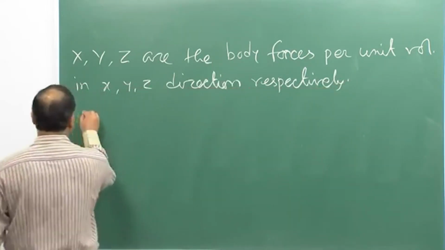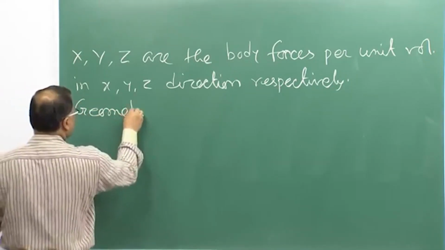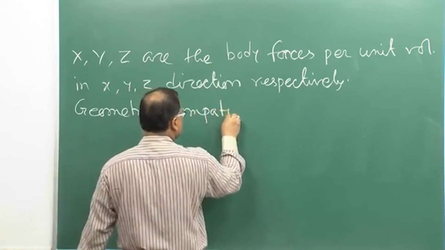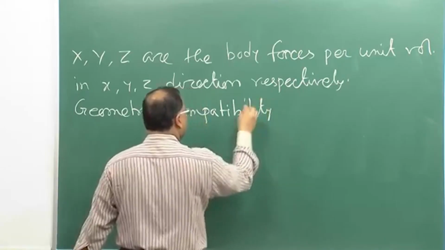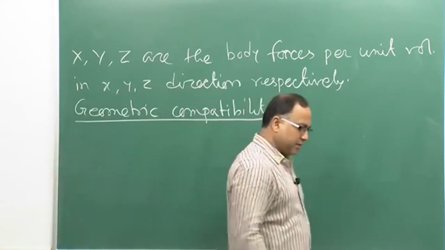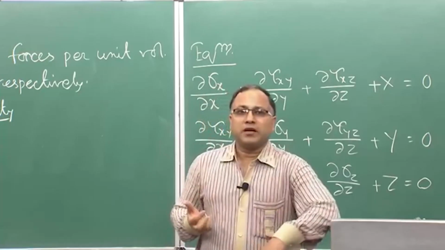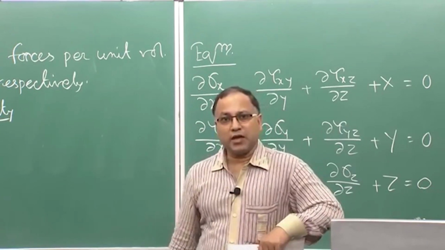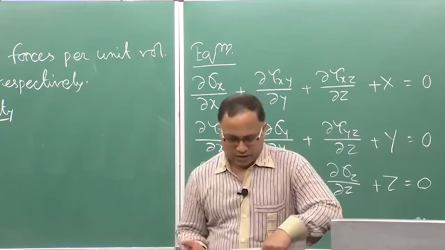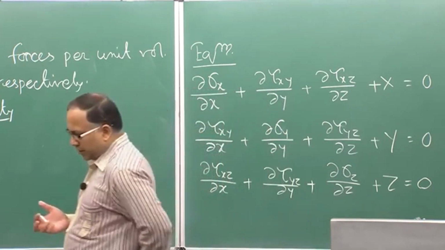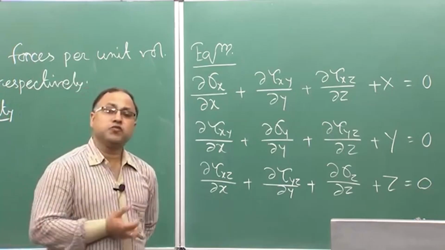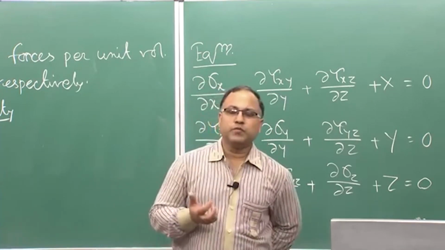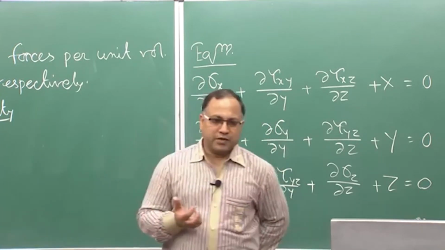Then you have geometric compatibility. Now, from the name itself, it is clear that you are going to satisfy some compatible condition, right. So, you have seen that if you apply stress, some strain or deformation is happening, but this deformation cannot be arbitrary. It should follow some rules. Okay, there is some rule of the game, and that rule should be followed by this deformation.